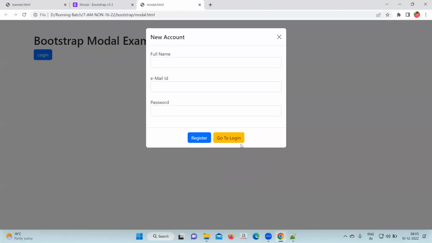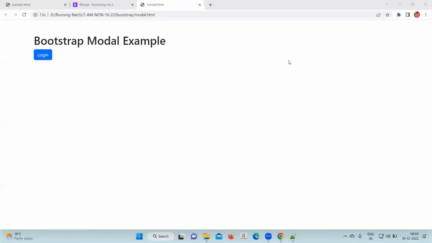Check once. Work for everyone? Anyone not working?